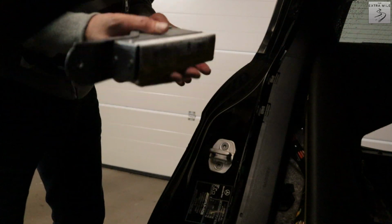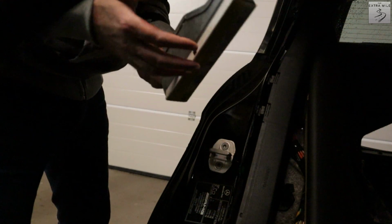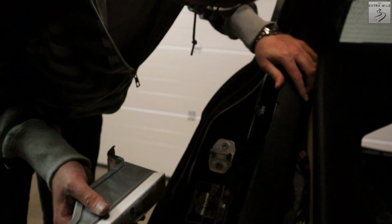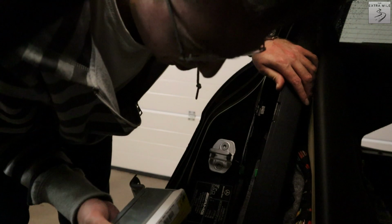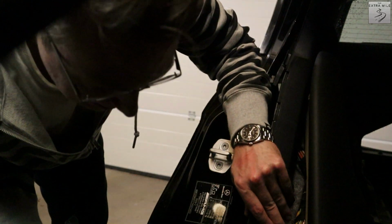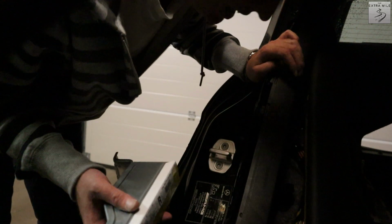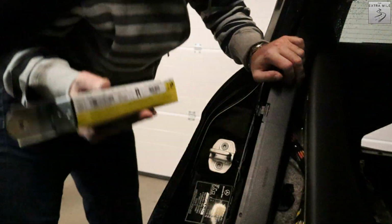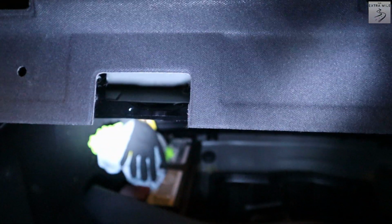I would assume this weighs maybe 1.5 kilos. It's not too bad, but as I said, every little bit will add up towards the end. And since nobody will ever sit here anymore, we might as well take it out. So next I would like to get to that seat belt up here. I will have to figure out how we can do that. So yeah, let's take a look. All right, I got good news and bad news.